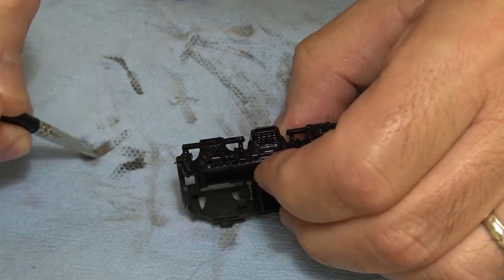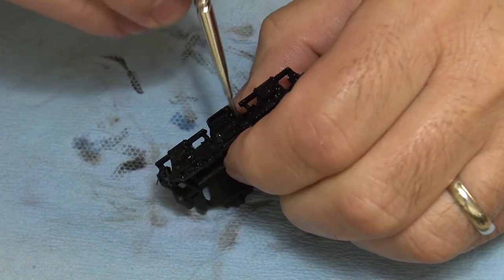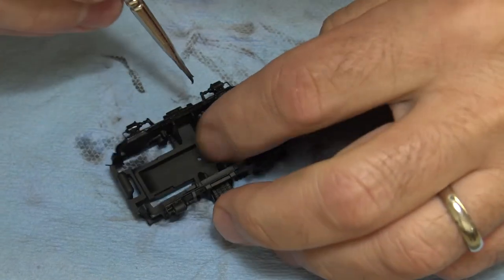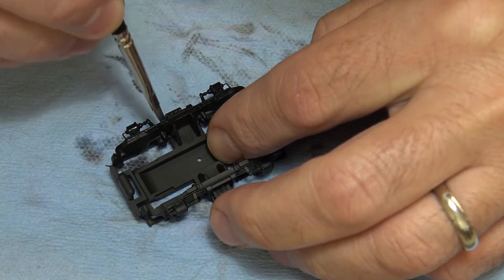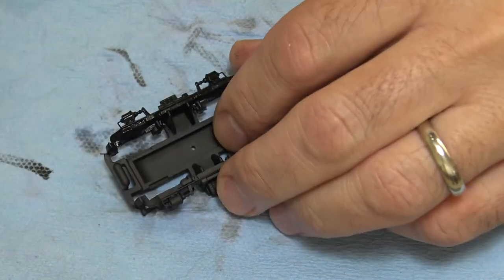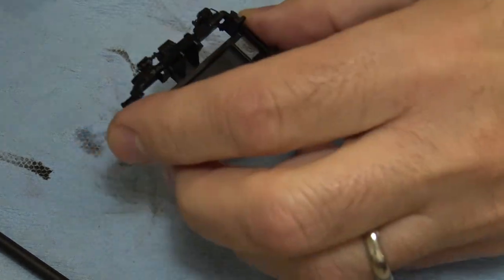You can see how much black is coming off. Now, I said I didn't want too much to chip off. Well, whatever chips off, chips off. I don't care. I just want to get it done. Because the weathering process is going to make this look actually pretty good. Okay, then I need to get the water off of that. But if I use a Q-tip on this to get the water off, it wipes the paint off. So what I'm going to do is just dry it off with the airbrush.